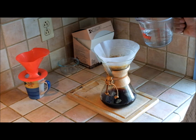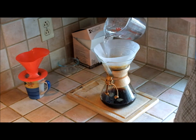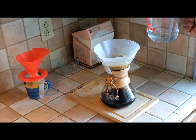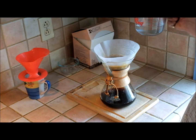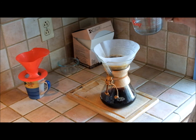Nice looking brew down there. This is actually a Sumatra coffee that I'm brewing here, courtesy of Oren's Daily Roast in New York City. If you're in New York City, be sure to look up Oren's Daily Roast. Oren has been roasting and drinking and selling coffee in New York for about 30 years now, and you probably won't find any finer coffee in the city.